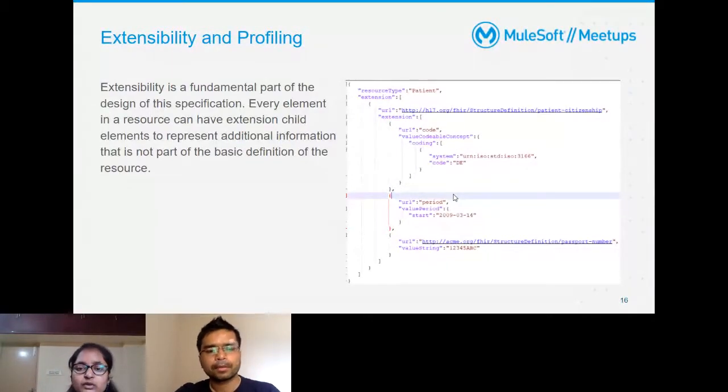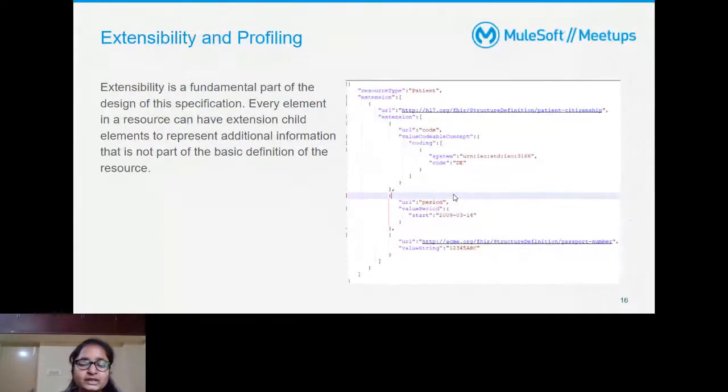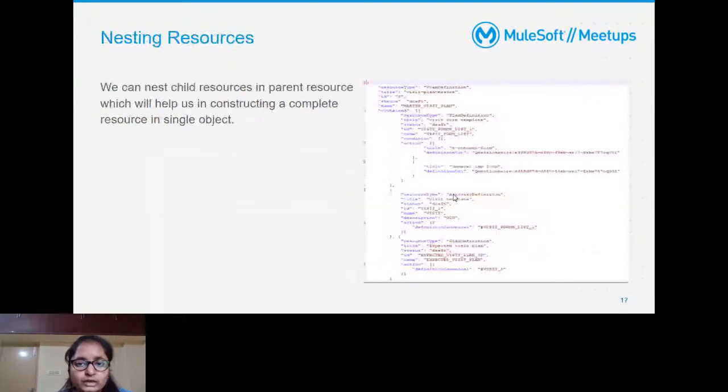So the FHIR thing, it can be in JSON, it can be in XML as well. That's the reason I just gave an example of both of them. I'll walk you through a particular resource type, so it will be more clear in the standard website of the FHIR. I'll go through that.